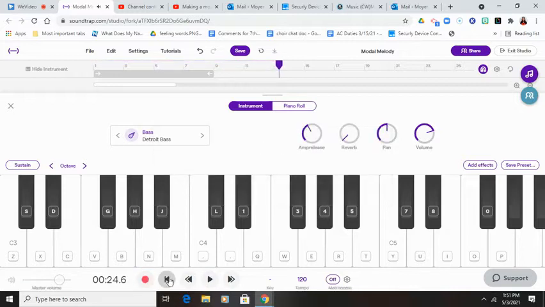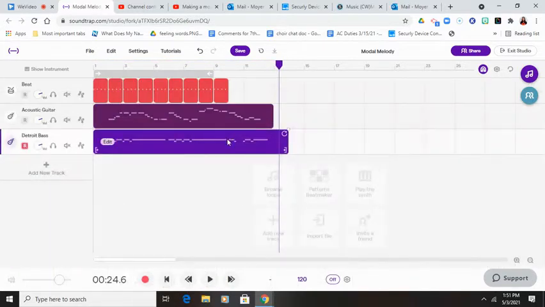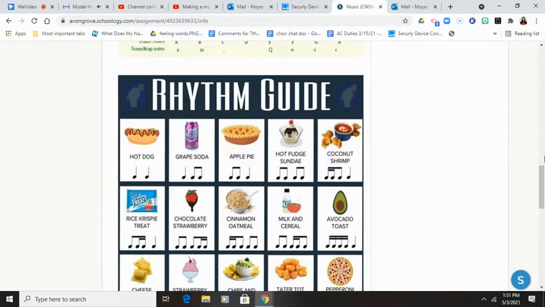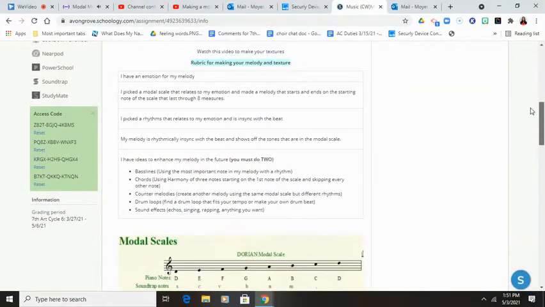The only thing that happened is my notes didn't pick up that one. So see how I use the D note almost the whole entire time? And that's what I'm doing for my bass line to add some texture. So I hit that target using the most important note of my melody with a rhythm. And I added a little bit of a passing tone, but I didn't really hold on to the passing tone. I was really on that most important note.